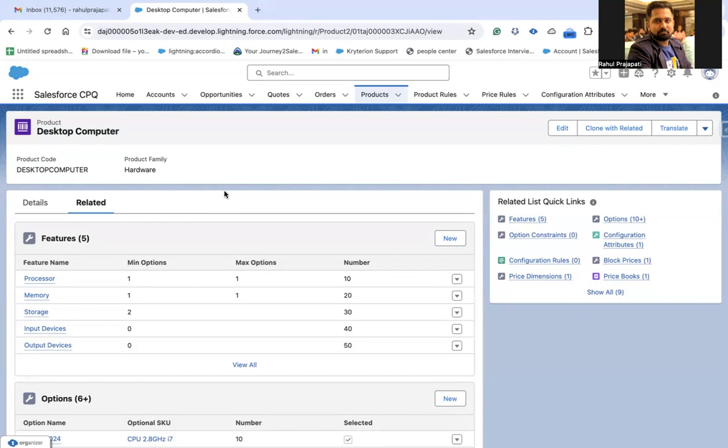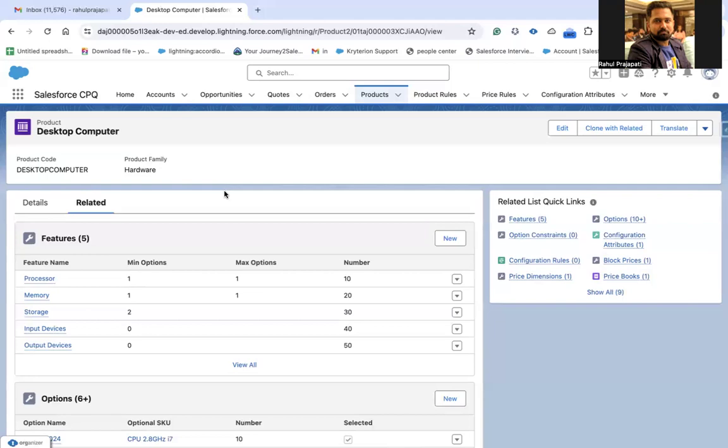There can be multiple issues with that. What you have to check, first of all, is whether the product is active or not. If it is, that is fine. Then check whether price book entries are available for that product. The next thing is whether the price book and price book entry are active. And if that is already there, then check once more, if you are using currency, that the currency is available for both the opportunity and quote and at the price book entry level. These entries must all exist, and only then will you be able to find it.